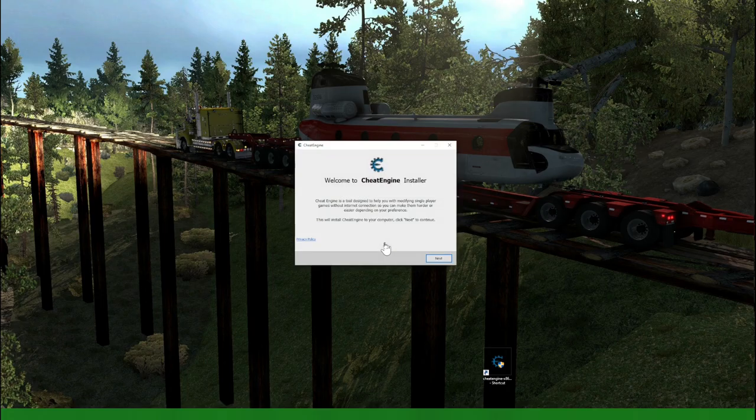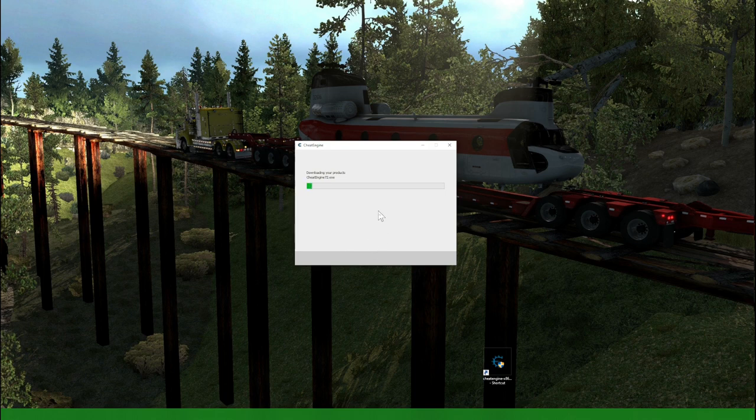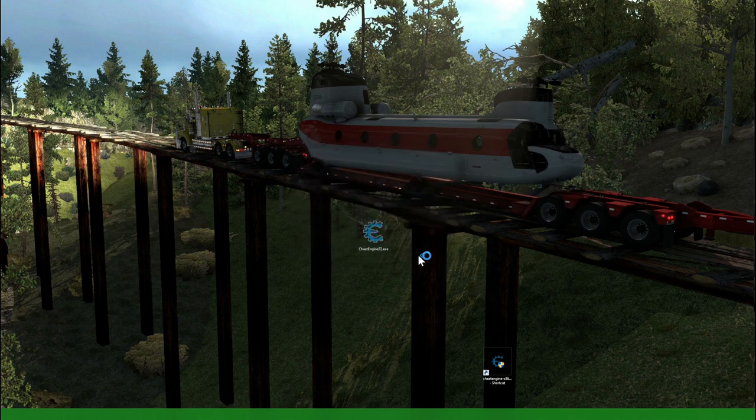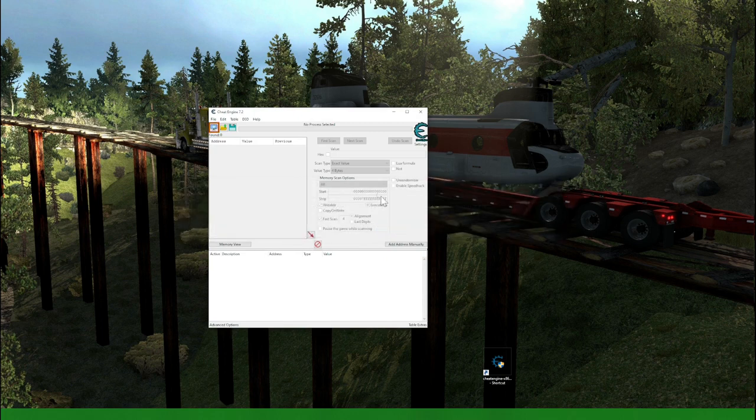Alright, it'll do its thing. Welcome to Cheat Install. There we go. When you click accept, you agree to installation. No, we don't want to install that one. So just make sure you're reading what it says there, guys, before you click accept, because you then might be installing stuff you don't want. Thank you for installing Cheat Engine. There we go. No, we don't want to do that at the moment.